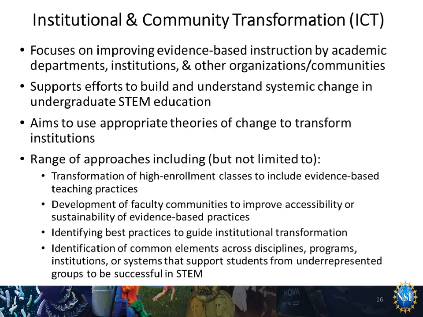Developing a community of practice for a specific group of faculty to improve or sustain those evidence-based practices that you would reference in such a proposal. Or identifying best practices to guide institutional transformation across a particular theme or discipline. And then that last bullet, identify common elements across disciplines or programs, institutions, or systems that support students from underrepresented groups to be successful in STEM.